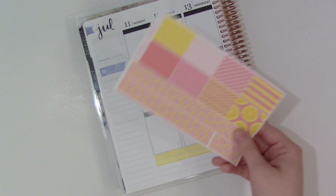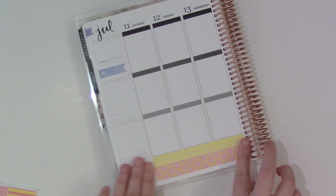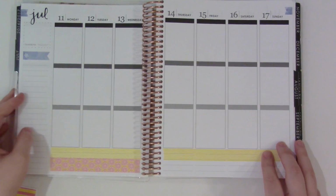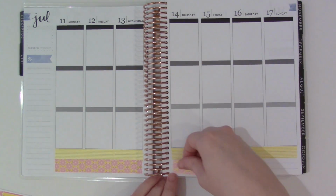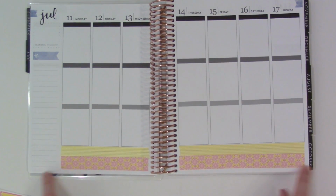Okay, so far so good. Now I'll just put down the regular bottom washi stickers. I just lined it up to cover that bottom line there. I might open it up so I can make sure I get it as even as possible. There's kind of a lot of white on the bottom, but I think that's fine. It doesn't bother me at all. I won't notice that.